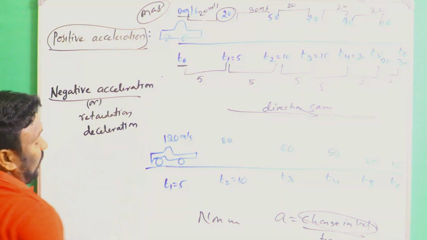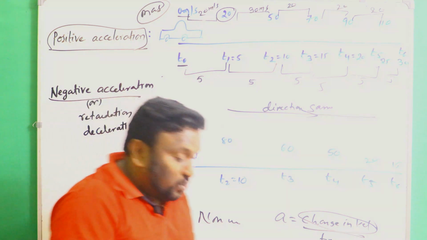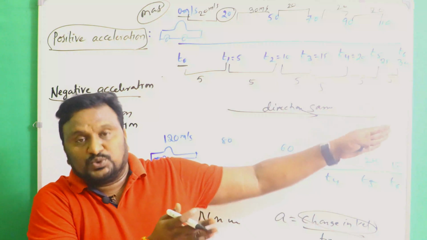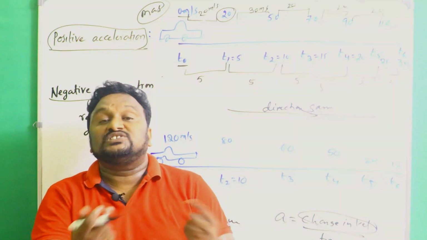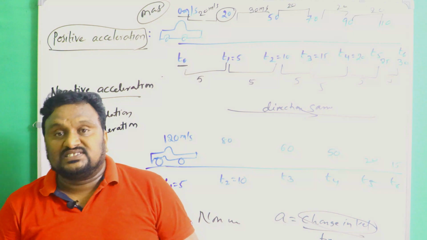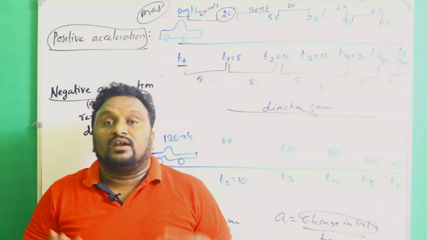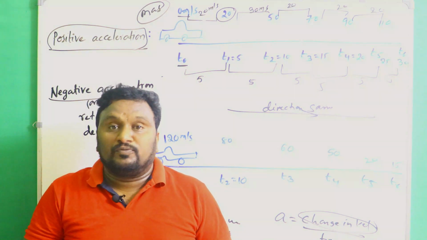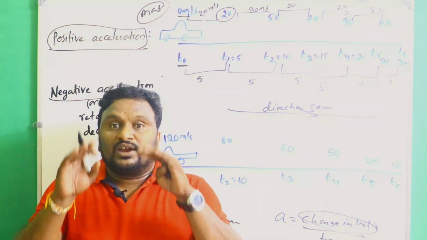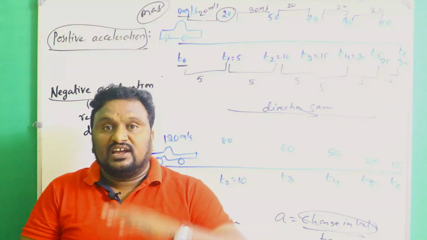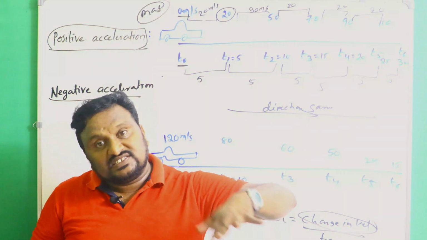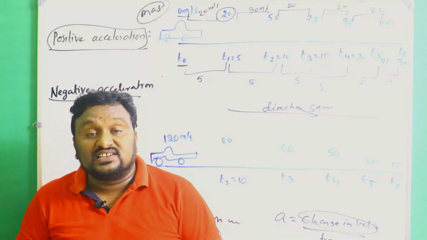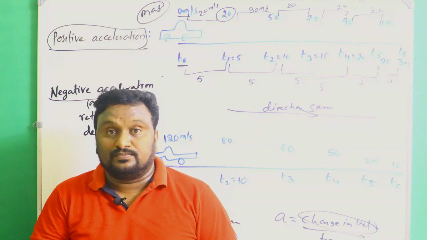And next thing here, children, negative acceleration. Just now we discussed that if the speed is continuously increased, that acceleration is positive acceleration. Why? Because the change in velocity is positive. Clear? For example, if we are moving on a bike, in 4th gear, nearly at a speed of 80 km per hour, when suddenly we decrease the gears, obviously its speed decreases, velocity decreases, then the change in velocity is negative and the acceleration is called negative acceleration.